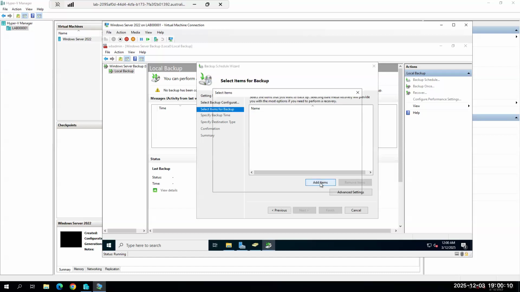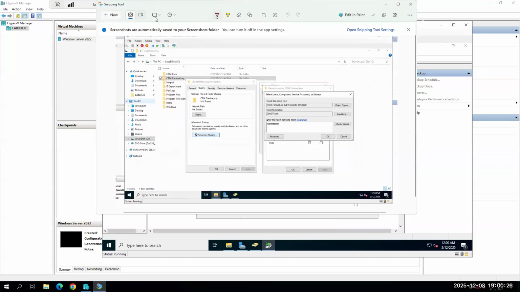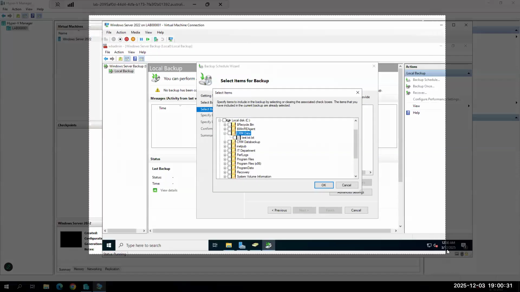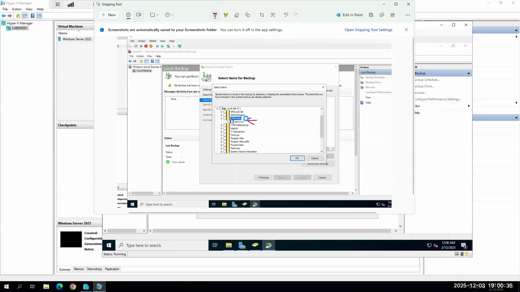Add item. It's asking what you want to back up. So expand Local Disk C and only tick the CRM data folder. We just want to back up this folder. You see there is a box to the left of the CRM data. Just tick that box, and don't forget to tick the box.